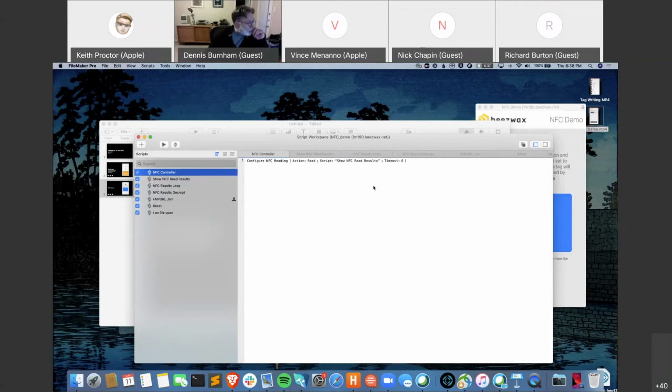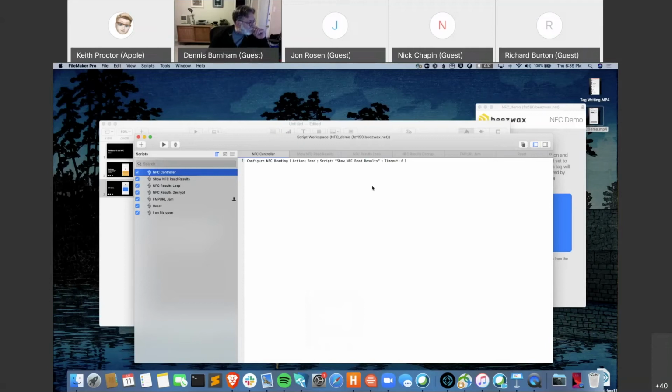I guess I was wondering if I could have the iPhone on a particular screen, bring the NFC device close to it, and it would trigger a script on the screen. You could have it wait forever by setting the timeout higher, but once it reads a single value, it will get that value and send it to the show NFC read results script.